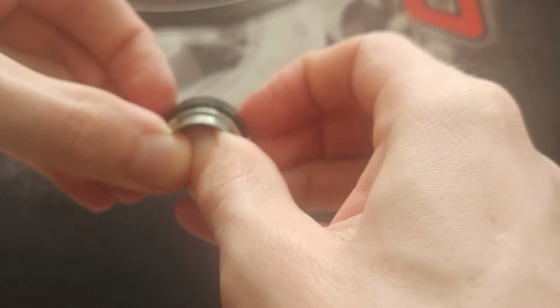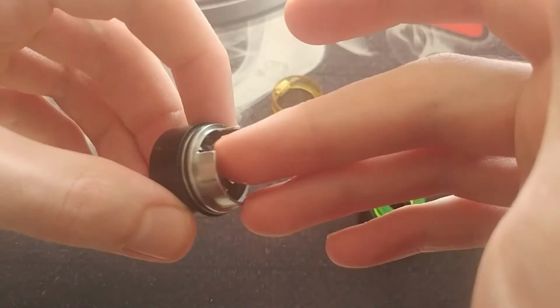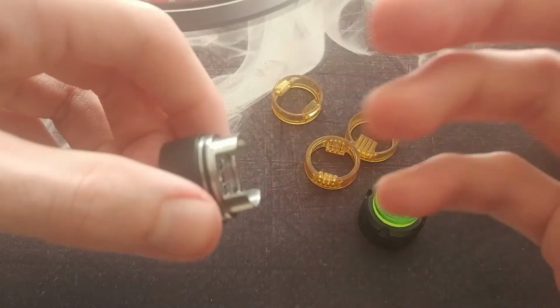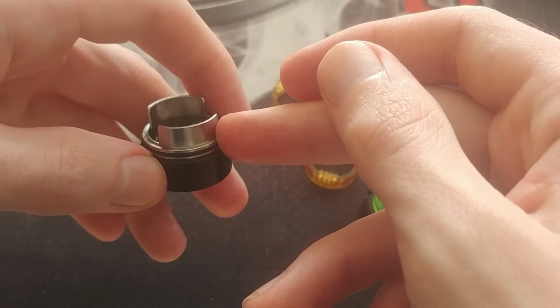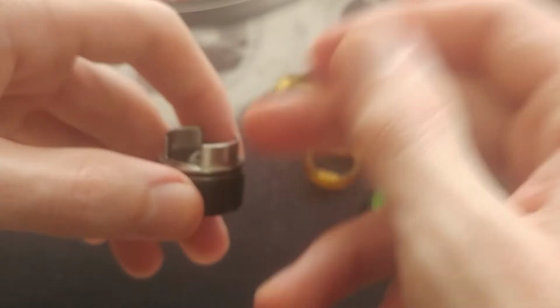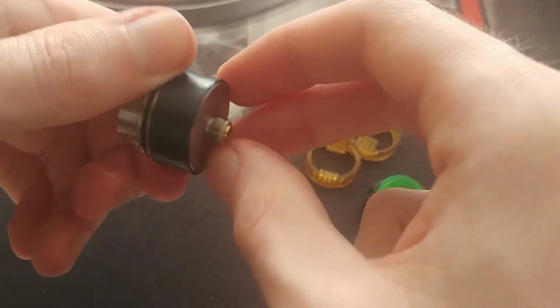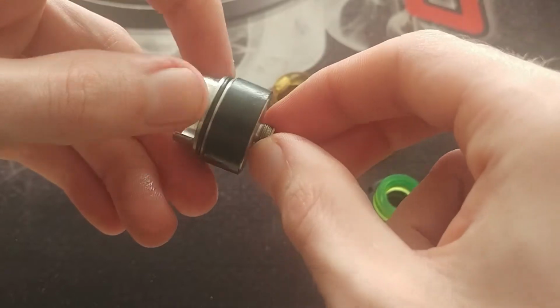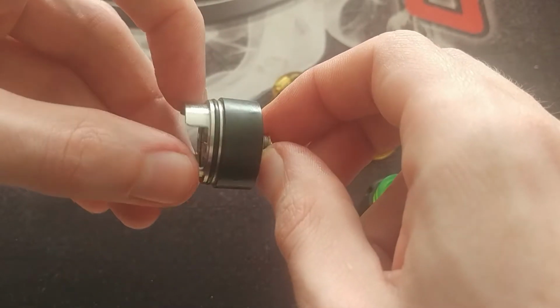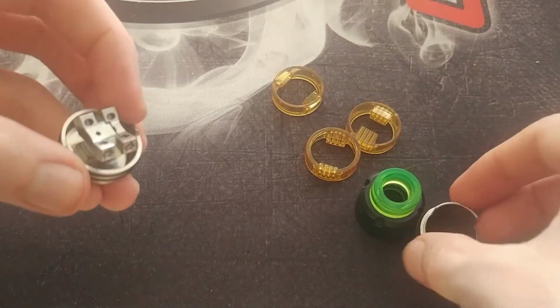So just a thing immediately I've found is this guy's ridiculously difficult to take apart. I don't know if it's just mine. If any of you guys own a Vandy Vape Pulse V2 RDA, let me know down in the comment section if you find the same issue, just so that I know whether it's just mine or not. Alright, so we're off. Here's the build deck.